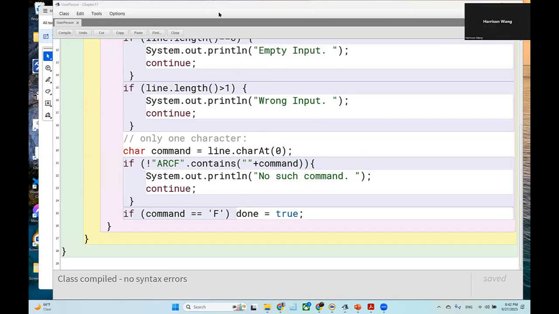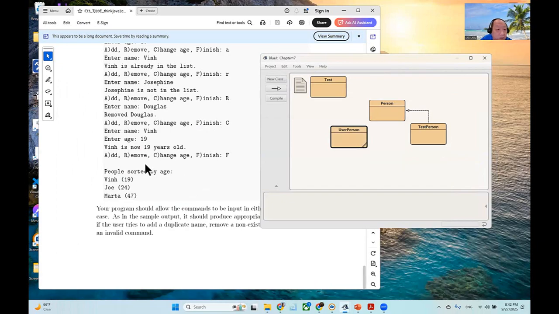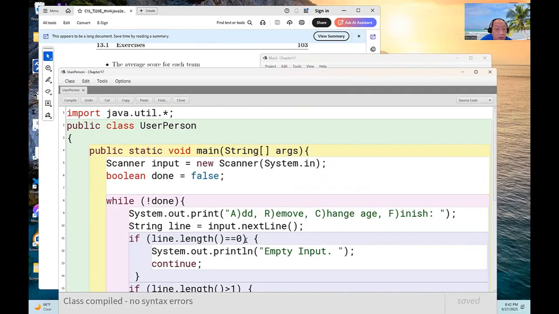Next one, you go into the so-called functions: add a person, remove a person, and change the age. 3 possible functions. Okay, add a person, remove a person, and then check everything. So you want to maintain a people list. So right here, you have to create an array list.